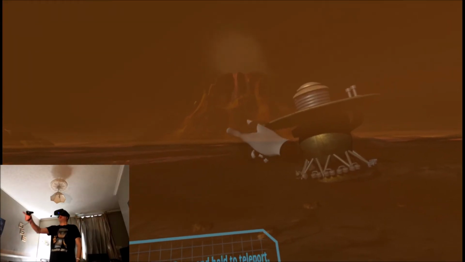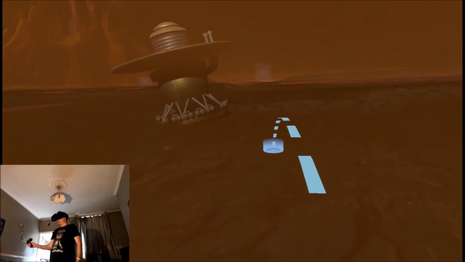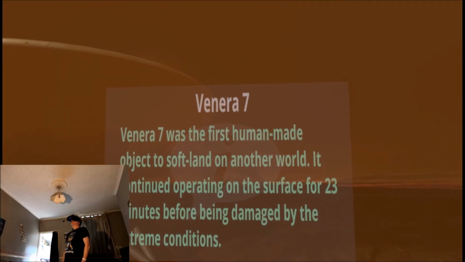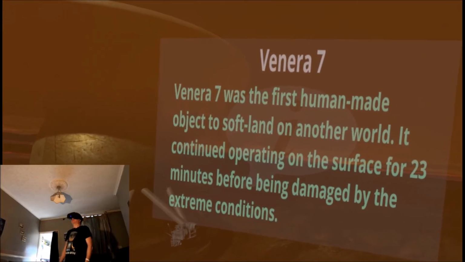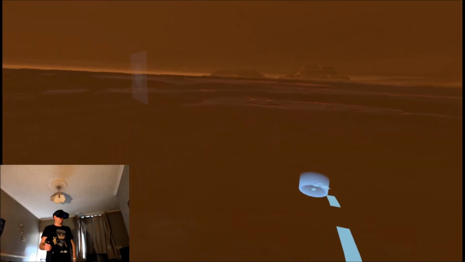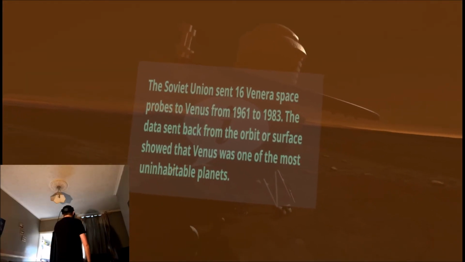This place feels really hostile. I've got some giant volcanoes over there. A few more over there, look. And this is the famous probe that landed on the planet. I do believe this is a Russian probe. It's the Venera 7. And it lasted 23 minutes before it died. And it took all these photos. There's another info port here. Yes, sent by the Russians.